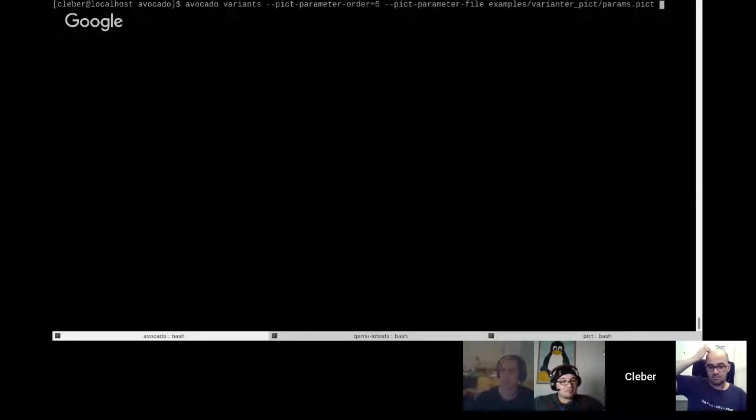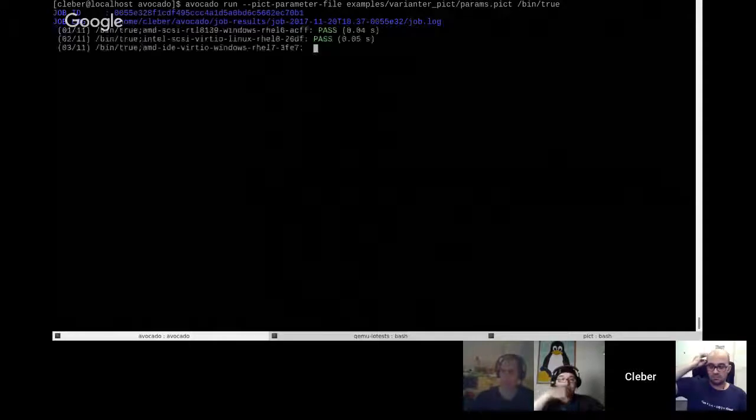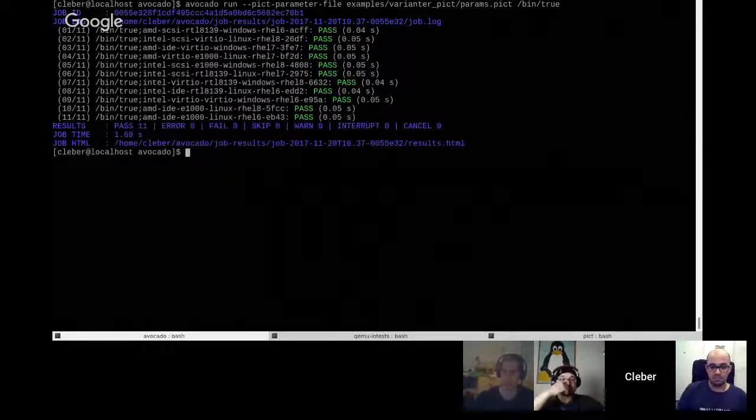So the same way you can do picked variants, you can do things like run, and it's just like the expected results. So if you do like /bin/true, you have a single test for each one of them. So as I said before, kind of old news. The next steps are to push this into Fedora, both on the pict side and also on the Avocado plugin side as well, because we've seen people showing interest in it.